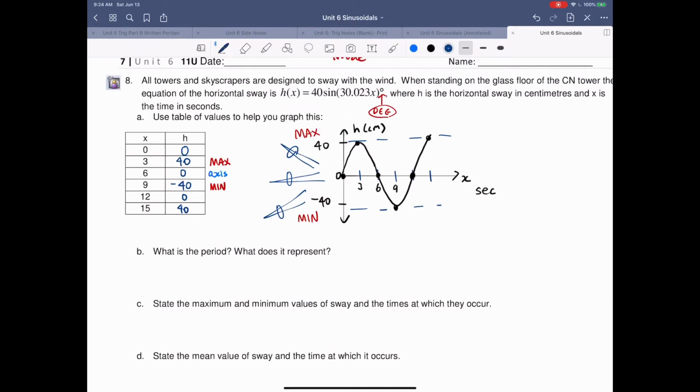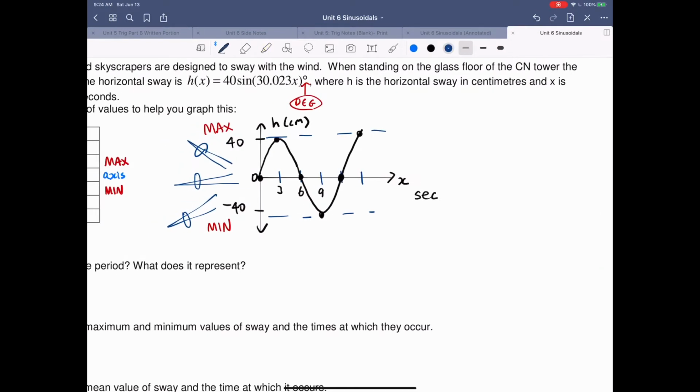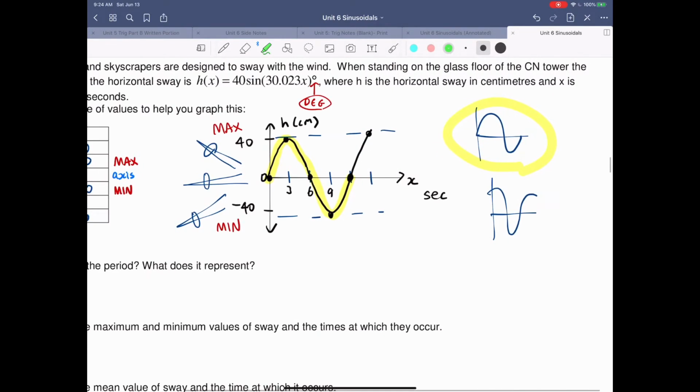And so remember, you're always trying to look at it as a sine graph, which looks like this, and then cosine is like this. So you can always look at these sinusoidal graphs in different ways. For example, one way I can look at it, and it's the nice way because it doesn't take any shift, is that this is one period, right? And this is a sine graph. So it makes most sense that I'm comparing with a sine graph. But at the same time, I can also see a period if I look at it as a cosine graph. And either way, notice that the period is going to be the same.